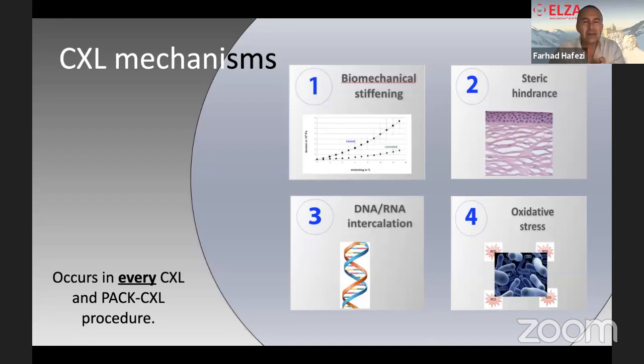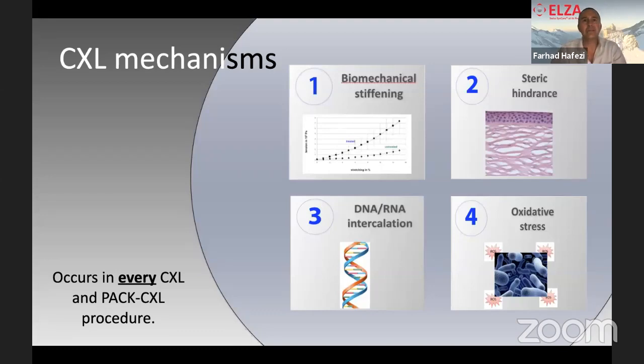So as a reminder, if you perform a cross-linking for keratoconus procedure next week, you will do all 4 effects at the same time. But what you're most interested in for keratoconus is number 1 and partly number 2, because keratoconus also has some enzymes, MMP9, going on. But at the same time, you also disinfect this cornea and you kill all keratocytes and any bacteria living on it. And this is why cross-linking is a principle, a physiological principle in the cornea, and you can also adapt it for keratitis.